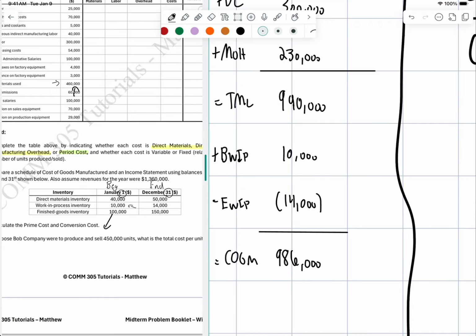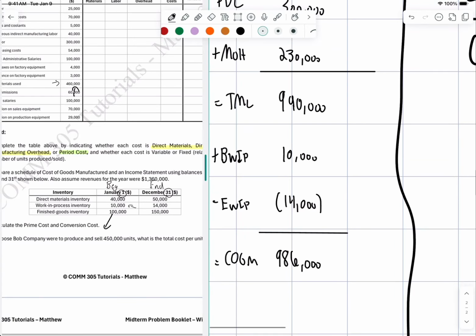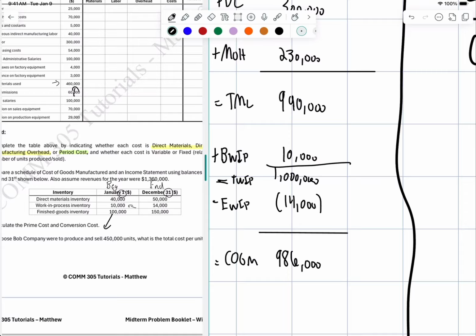Now some of you are wondering, well, Matthew, in your theory video, I thought I saw total work in process here. The way I did it in the theory video was the technical, proper way to teach it, the way that'll work for your Wiley assignments. But truth be told, guys, on your exam, unless they ask you for total WIP, you don't need it. You're literally just going to do a total sum here for TWIP, that'll be like 1 million, and then just minus 14,000 afterwards. The total WIP is a line that's not actually needed for your statement.